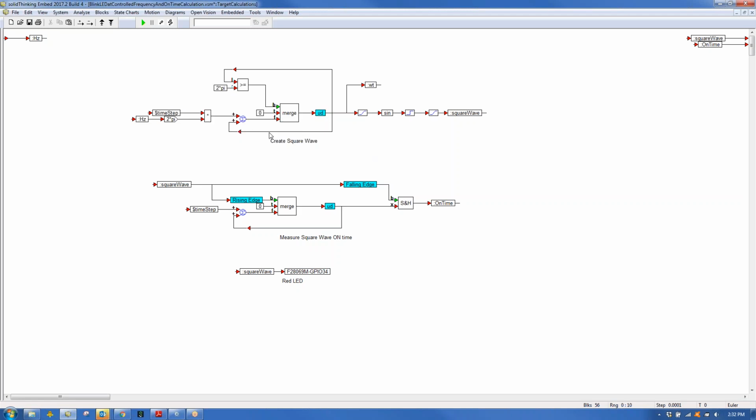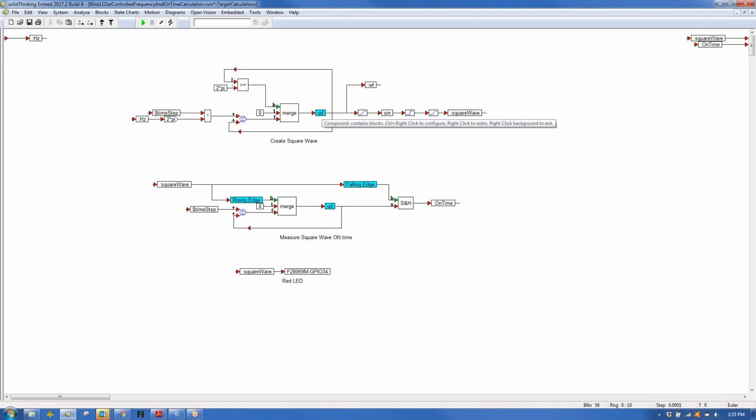And instead of using time as just being a ramp value, you never want to do that on an embedded processor, because as time goes on, the value gets larger and larger, and numerically it becomes less and less accurate. So you always want to create time that just resets itself, which is what this little loop does here. This is an integrator.